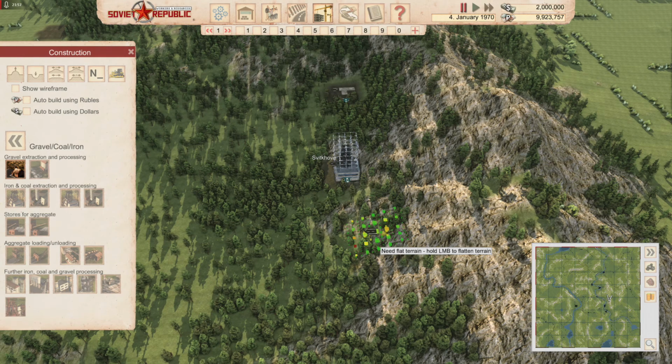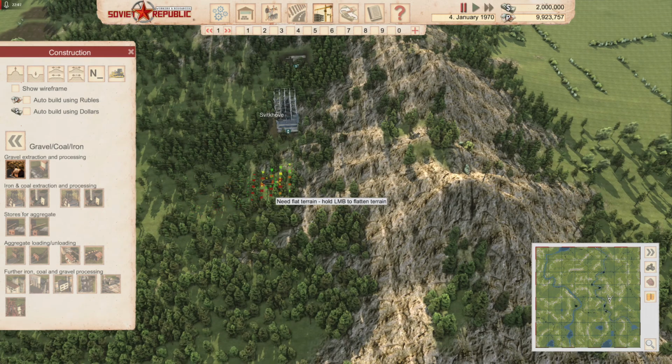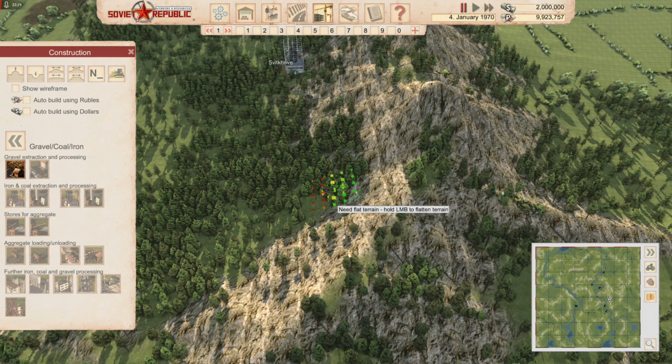Why? One of them is going to be used with coal to produce cement, and one gravel pit is going to be used just as gravel for construction material. So one quarry won't cover it all, probably. So let's build it here. Okay, is it leveled? Yes, it is. And let's build one more somewhere here, let's say. I think it's a good idea over here.